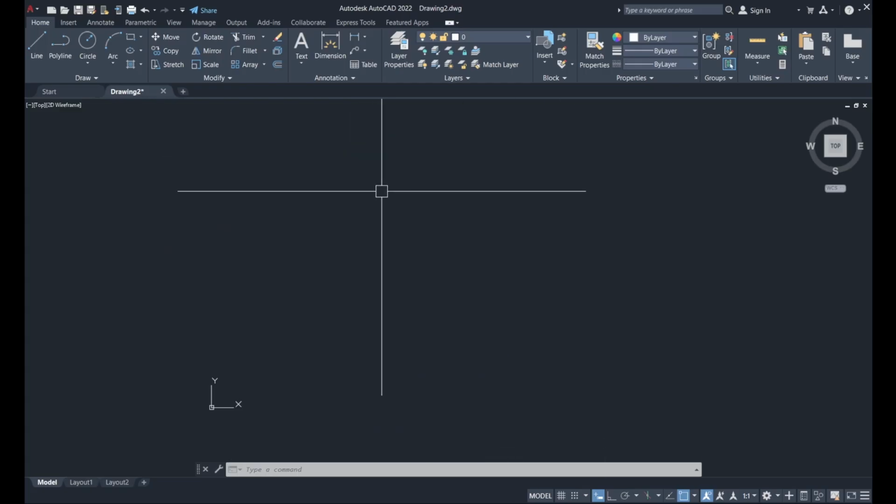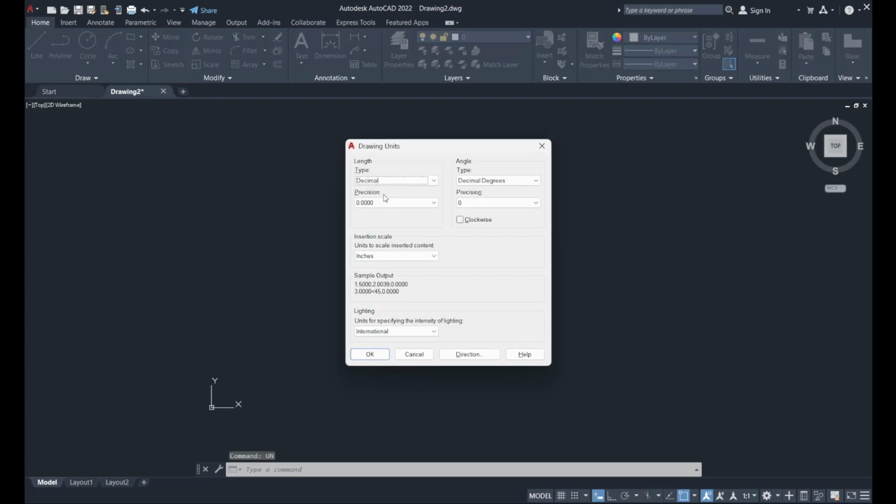Before we start with the drawing, we want to make sure that we are drawing in the right units. So for that, we are going to press U and N on our keyboard, and you'll see that it's going to prompt a list of commands, and units is at the top of it. So we are just going to press enter. And it's going to give us this short dialog box. Basically, it's going to ask us to select the units that we want to work in.